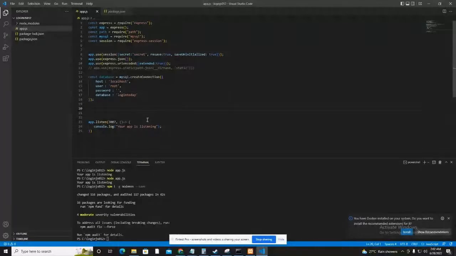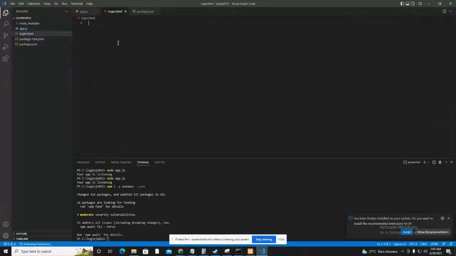And then the next thing that we need to do is to create here another file, which we're going to be calling login.html. So we're going to be using that one. And we're going to be creating here an HTML tag, which simply shows HTML, and we got a head, and we got here the title, and the title will be login now. And then we need to have a body inside our HTML tag.